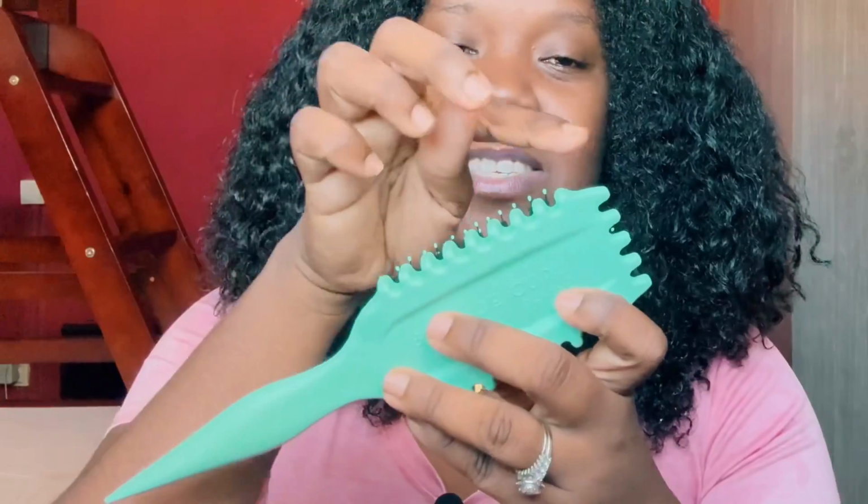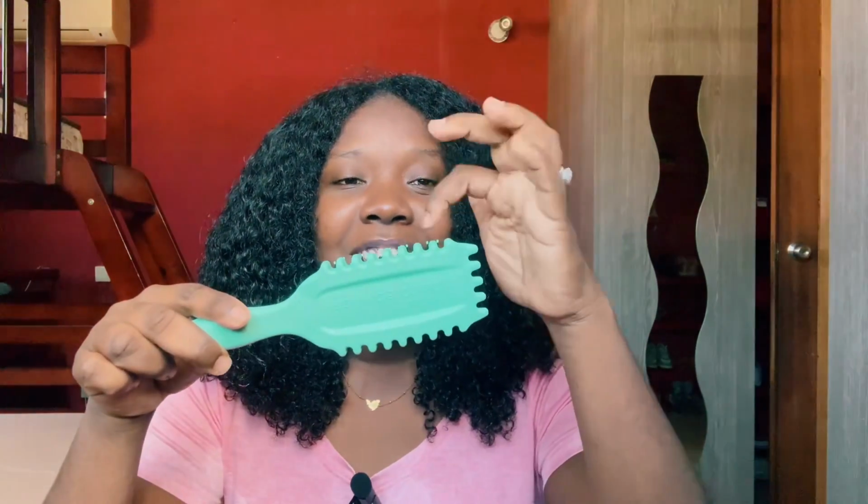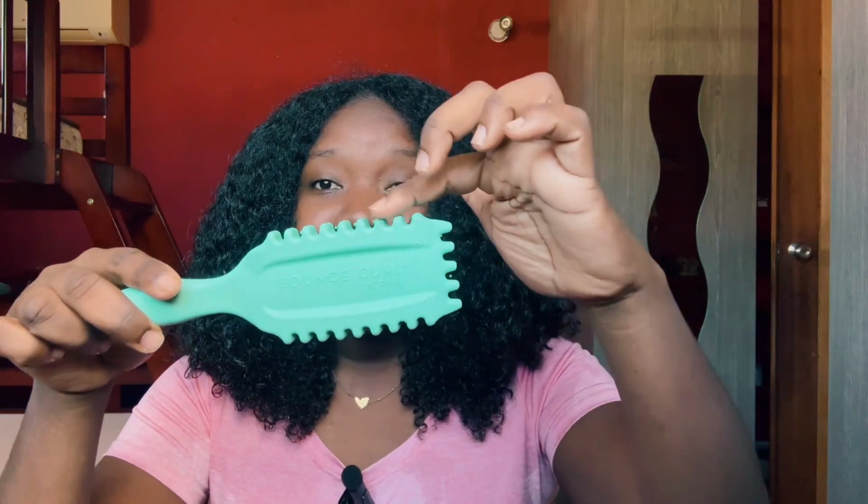Ooh, okay, this point right here, it is meant to separate. So if you want to section your hair while doing your wash and go, it separates. And what caught my eye was this part right here. These right here, it is made to separate your curl strands. So the hair actually goes through these waves right here and it separates it. So this is like a game changer for me because what I do with my wash and go, I tend to separate them hand by hand, finger by finger, and then I go on about my business.